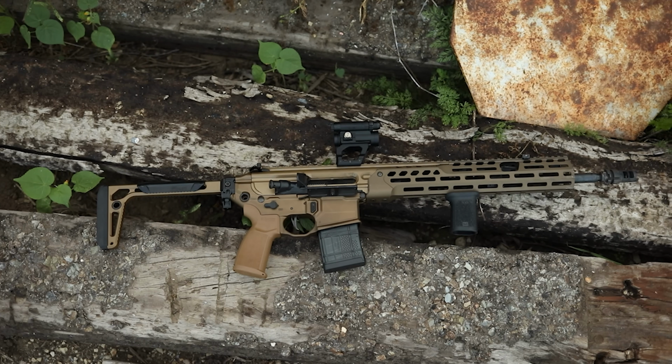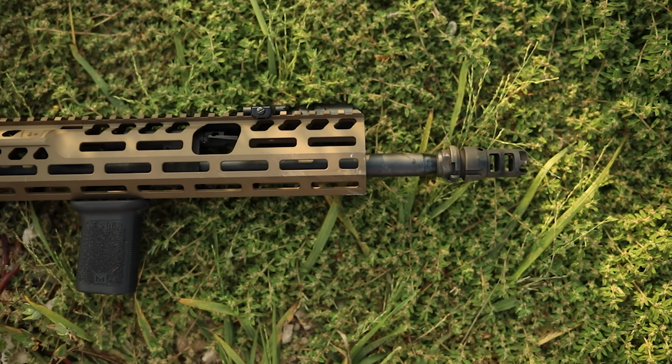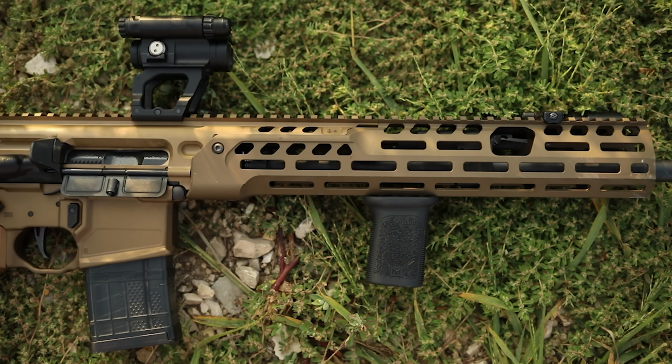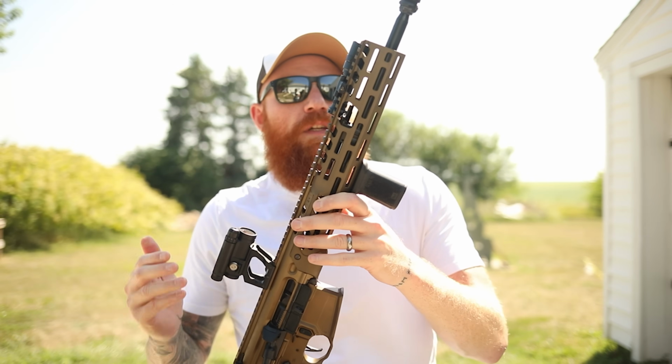Today what we're gonna do is take a mixed variation of ammunition, a little bit of 5.56, a little bit of 223, some 55 grain, some 77 grain. I got some Sig, some PMC, all the usual suspects. Today we're gonna be running a little Hornady 75 as well. And we are gonna shoot a couple hundred rounds through this today for you and get some initial impressions. And then later in the month, we'll probably be doing a full 1,000 round review, maybe 2 months, sometimes it depends. So first off, what is the Sig Spear?